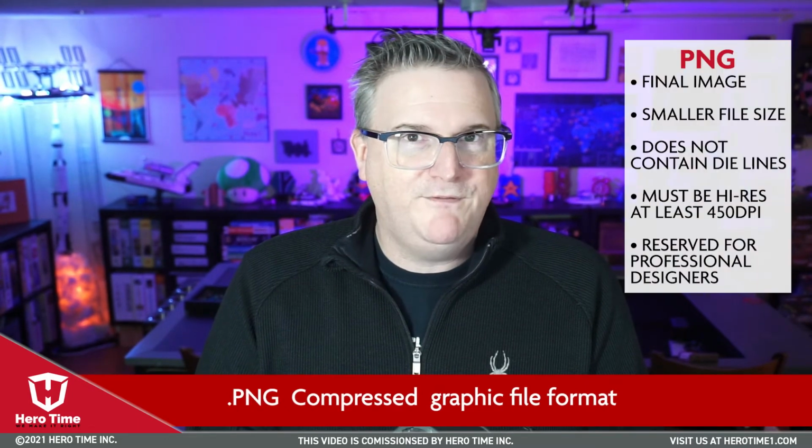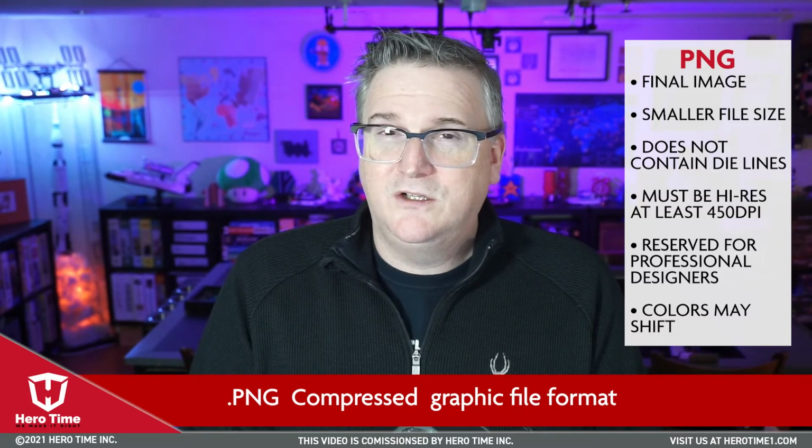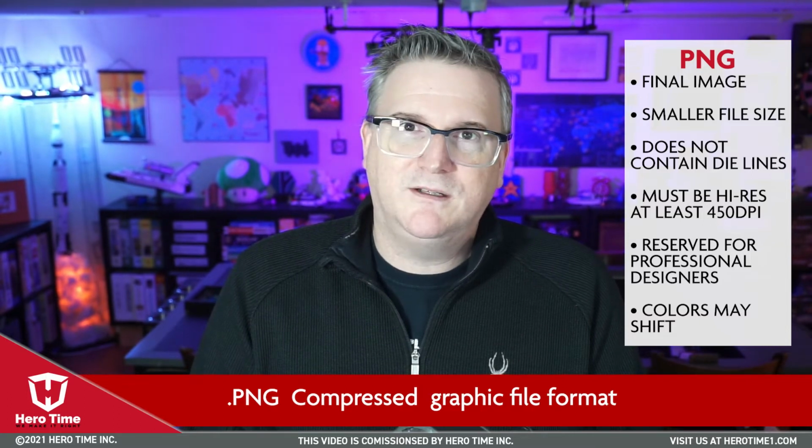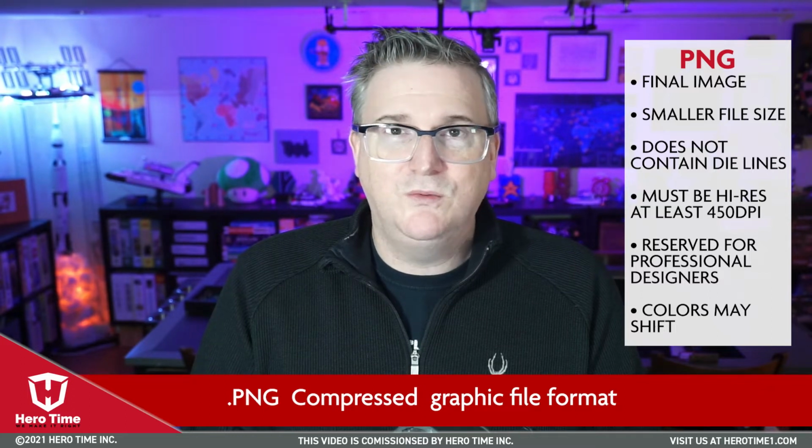So next up is .png. A PNG file is going to be a graphic file that is going to be the final result of what you want printed. If you know what you're doing and you're a good graphic artist and you designed everything correctly on the front end, this is an absolute good way to go, and it will be one of the smaller file sizes available. Just remember to export it at 450 dpi if you're doing this at its final resolution, just so that it can be as good as possible. Remember, there is some slight compression, so colors can change.